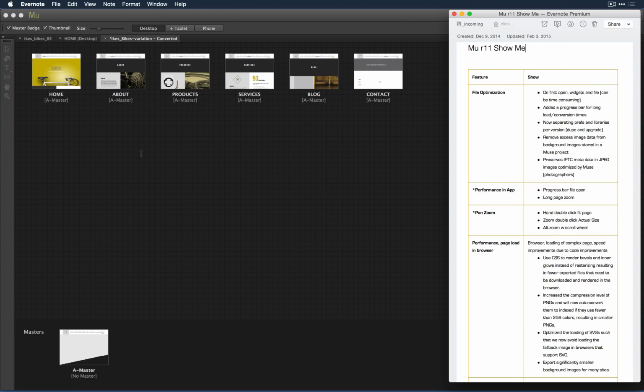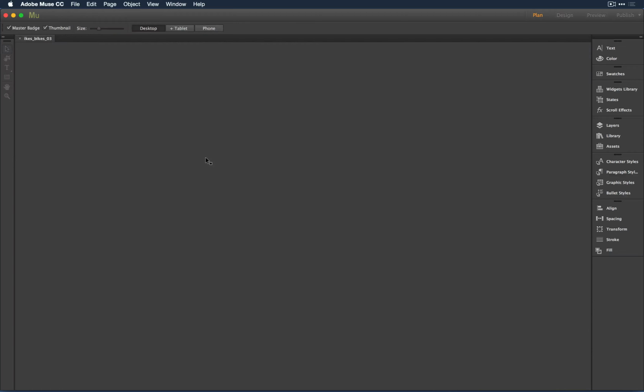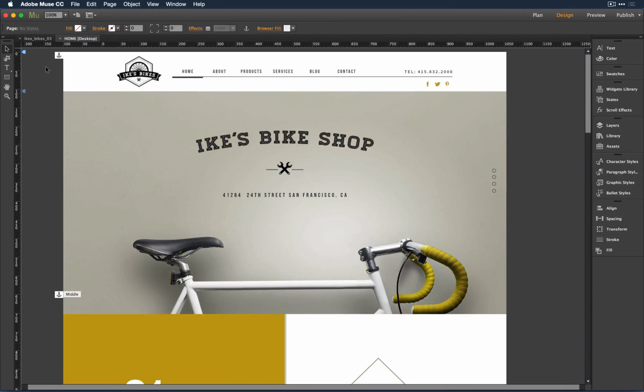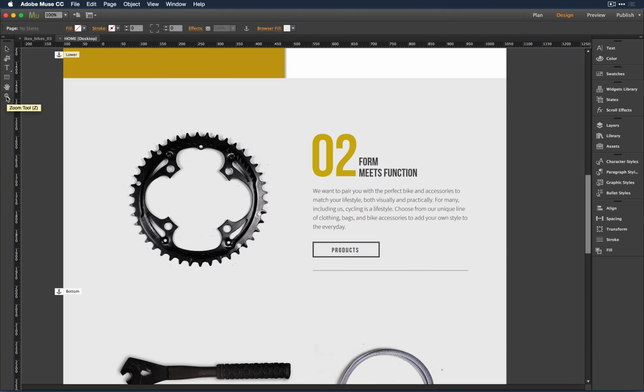So also within the application, you'll see performance improvements. I'll close this second instance out because I really only need one, and I'll come on out to the site plan here. If I double click on a rather large page, we've always allowed you to zoom in and out of pages, but we added a couple more shortcuts. I can double click on the zoom tool to bring my page to actual size. If I double click on the hand tool, that's the same as scale to fit, basically. So it's going to scale the page to fit on screen. Double clicking will make it full screen.